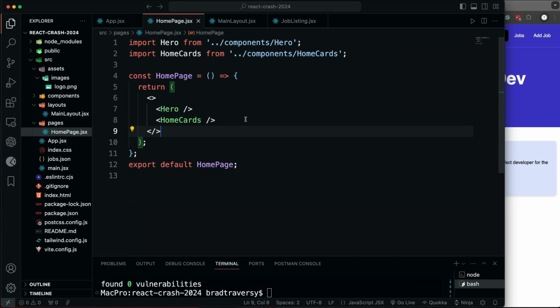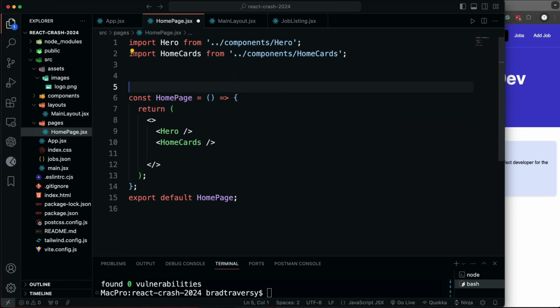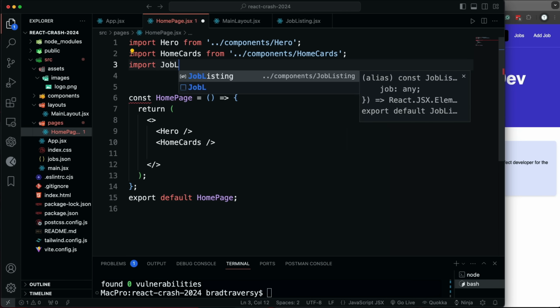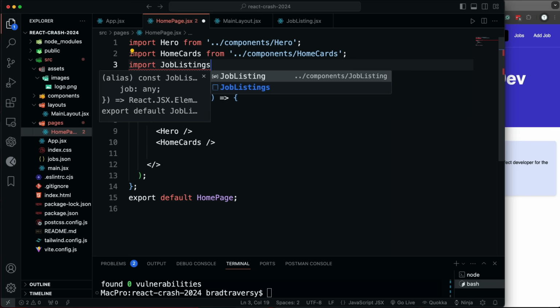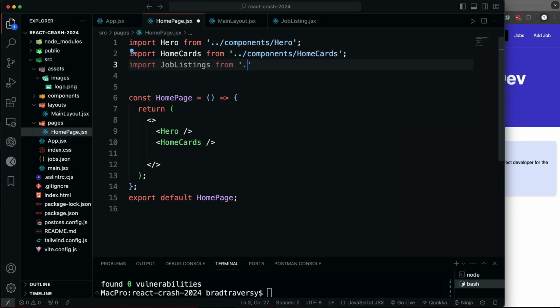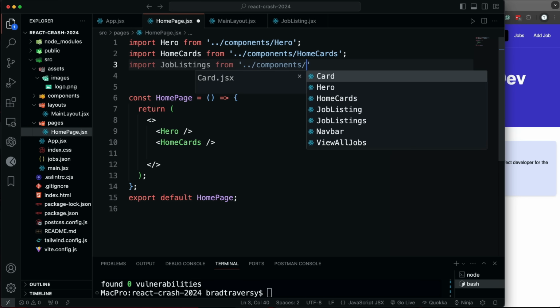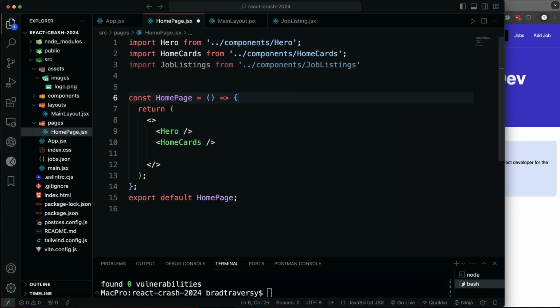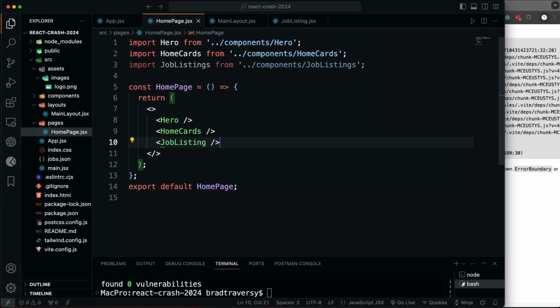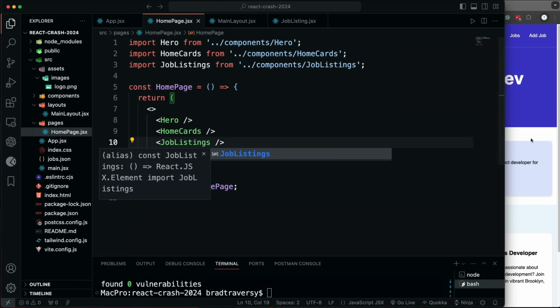What else do we need? The job listings. Import job listings, plural, / components, job listings. Put that here. So instead of just putting the stuff in the main app component, we're putting it in the home page.